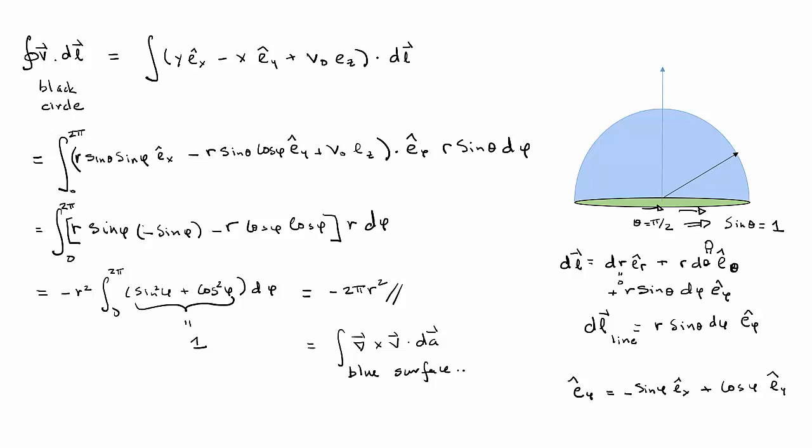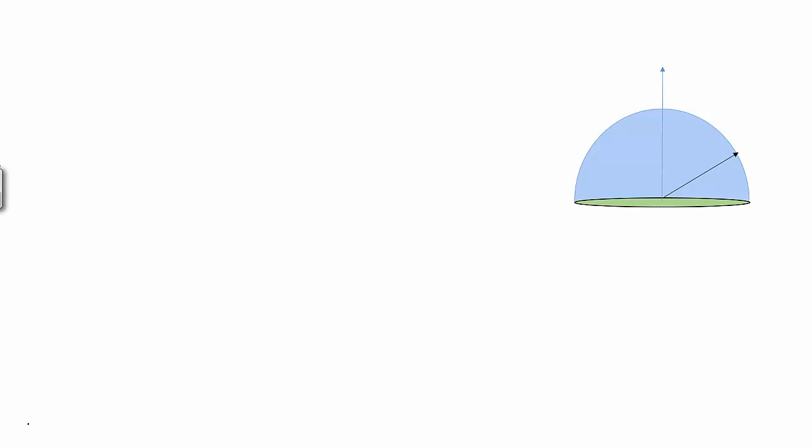But as I mentioned before, there's another surface here. This should yield the same answer as well. So let us go ahead and verify, compute the integral for this surface. Meaning, what do I mean by that? I mean precisely this: curl cross V, or del cross V dot dA for the green surface.